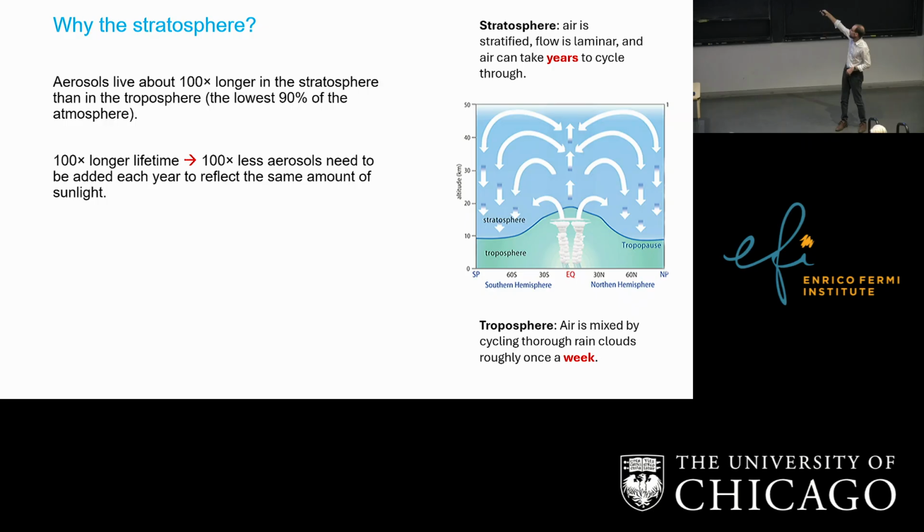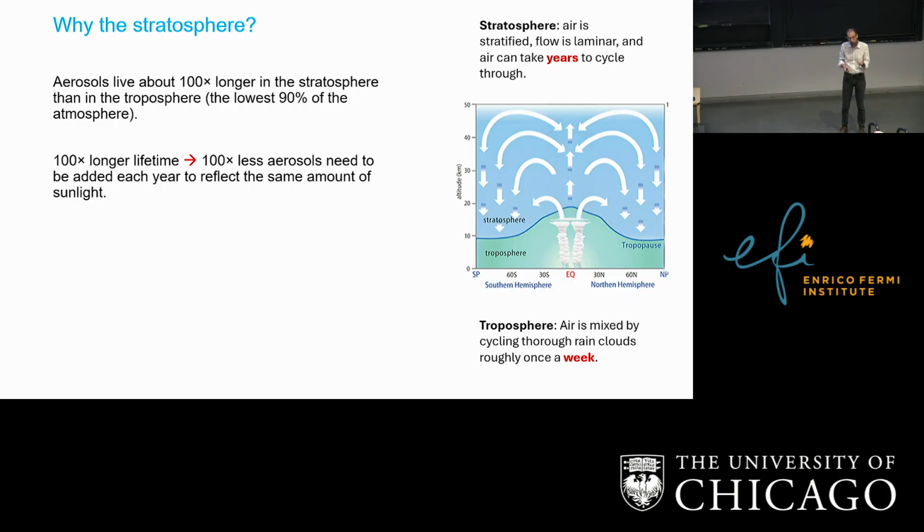This is altitude here in kilometers. A regular aircraft flies about here, so tens of kilometers up there. But in terms of mass, because the pressure decreases with altitude, roughly 90% of the atmosphere is the troposphere, the part we live in. The stratosphere and higher up is just 10% of the mass. But from this, you get this powerful thing, this ratio of about 100 to 1.